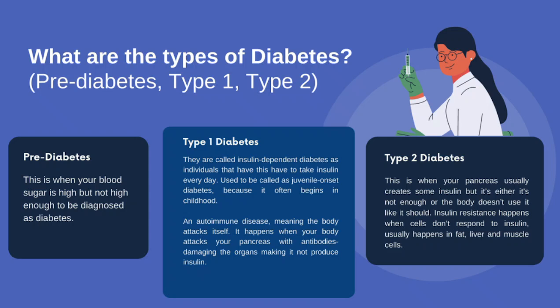liver, and muscle cells. It is milder than type 1 diabetes, but can still impose major health complications, especially in the tiny blood vessels in the kidneys, nerves, and eyes. It is also common in people with obesity, as it causes insulin resistance. This makes the pancreas make more insulin, but still not enough to keep the blood sugar levels normal.